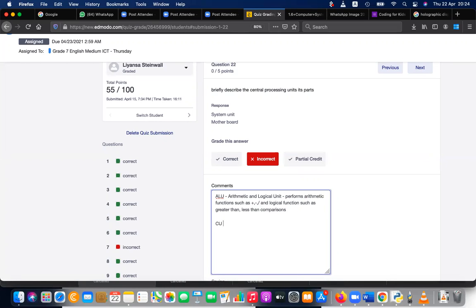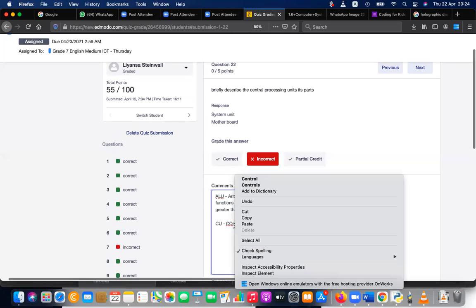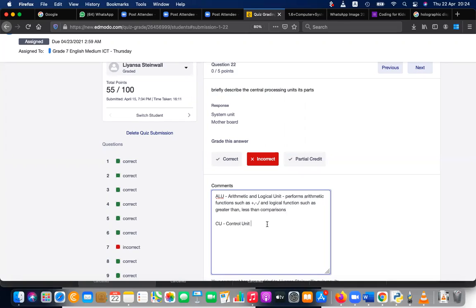CU, control unit. So what it does? It sends control signals to each and every device.